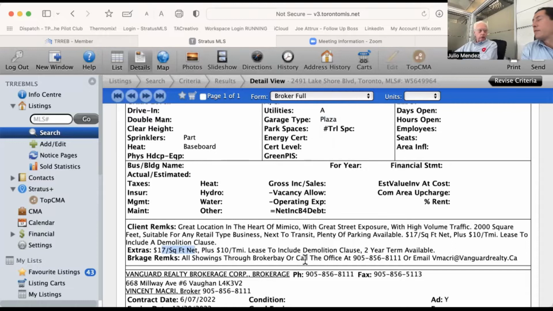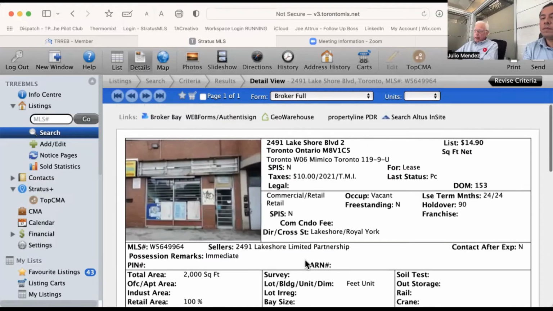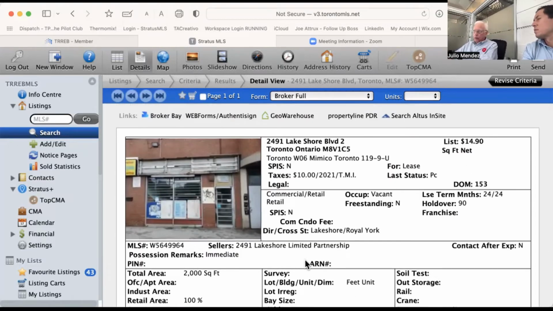2-year term available. Now, do you know what a demolition clause basically says? That the landlord has the right to demolish it, to sell it, eventually demolish the property for potential redevelopment after the 2-year term expires for the tenant. Okay. So if I was an agent working with a client looking at this space, I would be very hesitant about leasing it because you can only occupy it for possibly 2 years. So maybe not best case scenario. Probably not. Yes. All right.